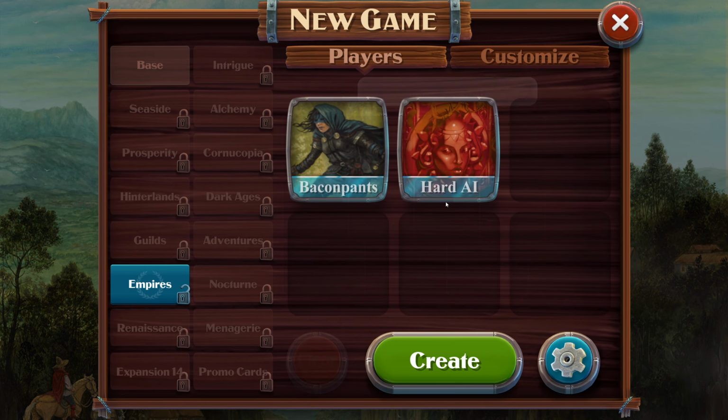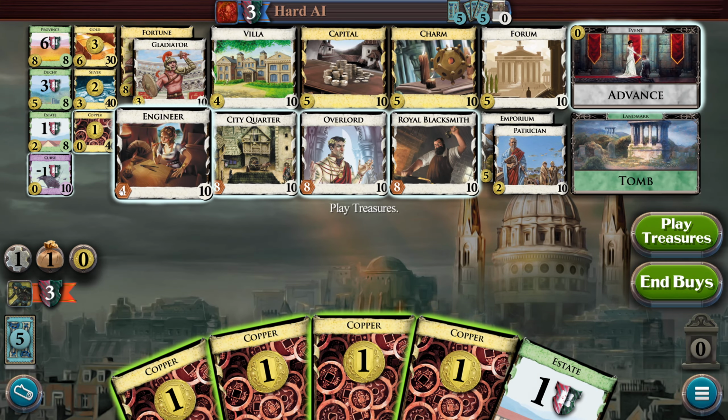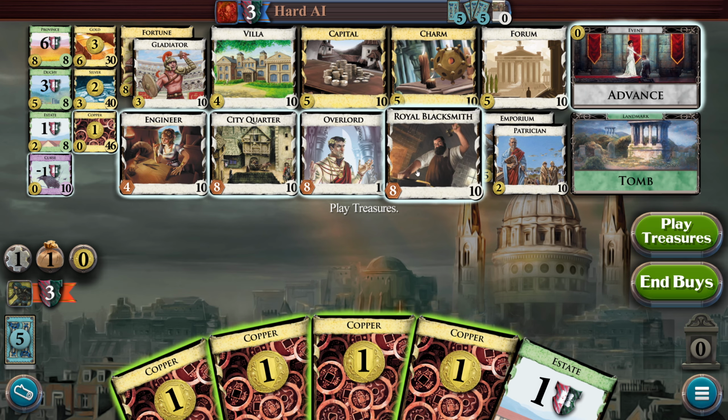So we're going to do Empires, 2-player, hard. Let's see what we got. Okay, so these are those debt cards. So you can basically buy them now, pay for them later. But again, these are kind of expensive. So it might take you a couple turns to pay that debt down before you're buying cards again. So you've got to think about that. You might not want to do that very early in the game.